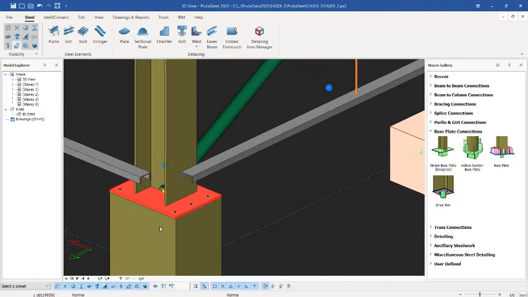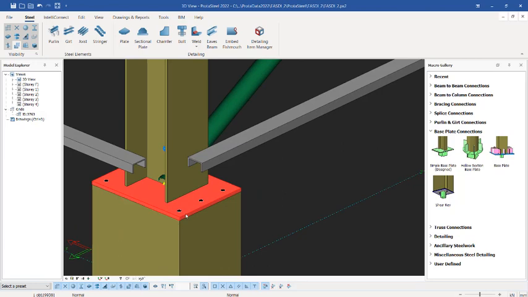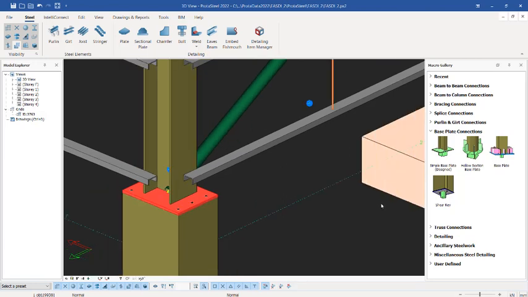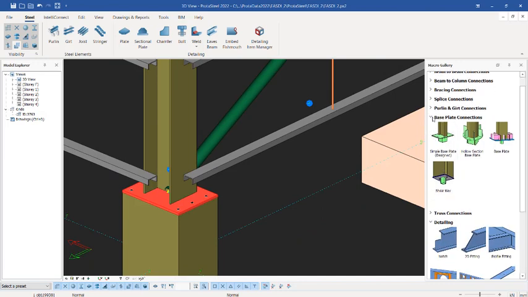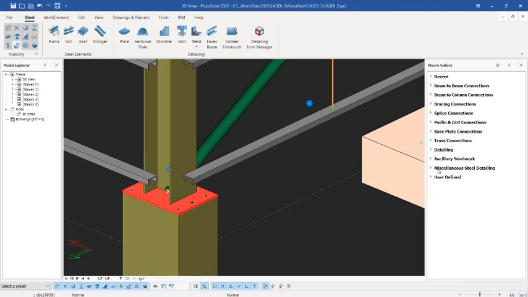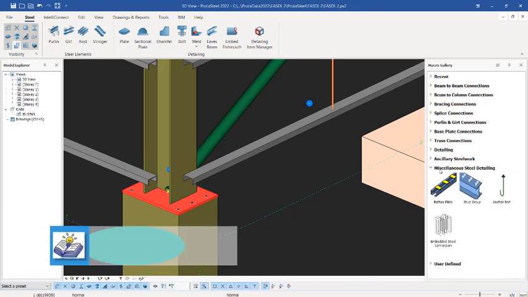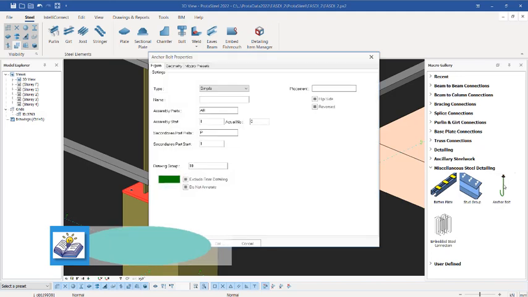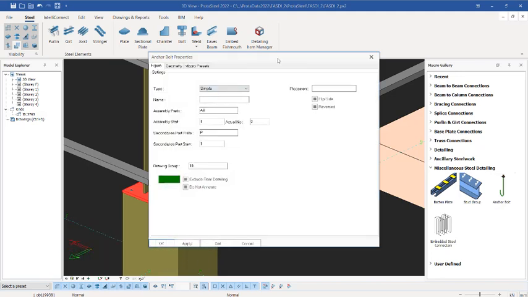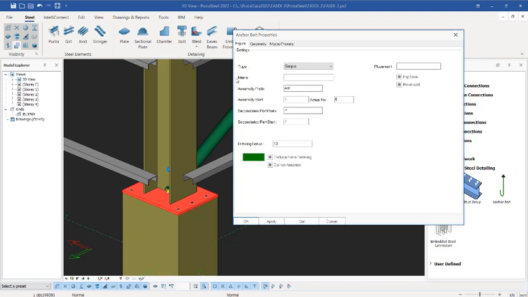But at first, let us bring in the anchor bolts. The anchor bolts right there we will be considering. If you come down to where we have these provisions, come to miscellaneous steel detailing. You see this one is anchor bolt, and this is a hook type. If we right click on it, it will show you the anchor bolt properties just like this. In these anchor bolt properties, the type is simple, and then you have the C type. The C type is this one you see on the image.